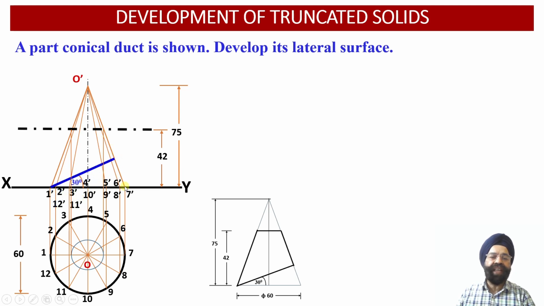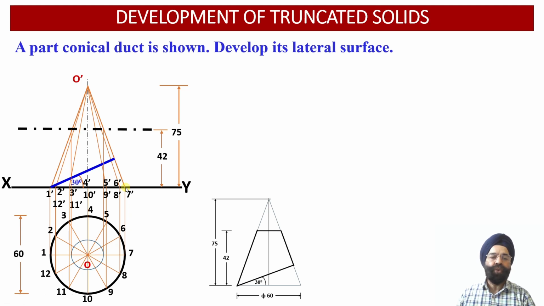These two slant generators happen to be true length slant generators. Why? Because the apparent length projection corresponding to the slant generator O1 and the apparent length projection in the top view corresponding to the slant generator O7, both of these apparent lengths happen to be parallel to the vertical plane. So in the front view projections, the O1 and O7 generators are projected as true length projections into the elevation projection view.